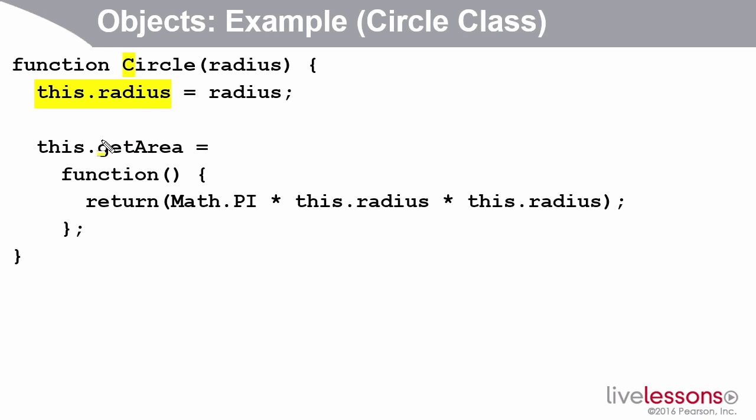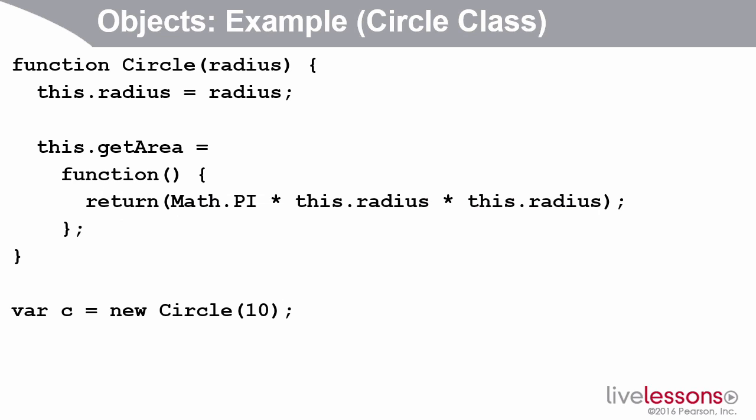And I'll make a property called getArea whose value is a function. And just like the fullName function or method in the previous example was determined by the firstName and lastName fields, the getArea method is determined by the radius field. So it can't just be a number, because if you change the radius, the area has to change automatically. So I'm going to calculate the area based on the radius. And so my function is going to say, look up the radius and square it, multiply it times pi, and then return that result.